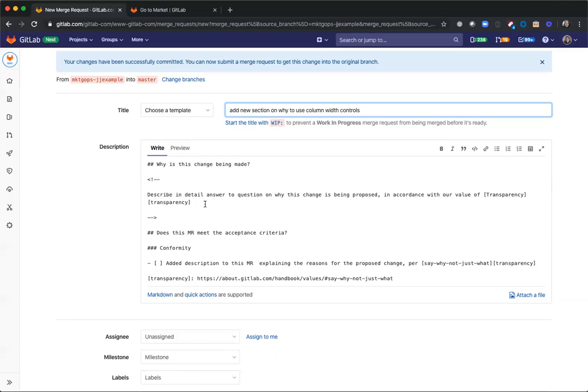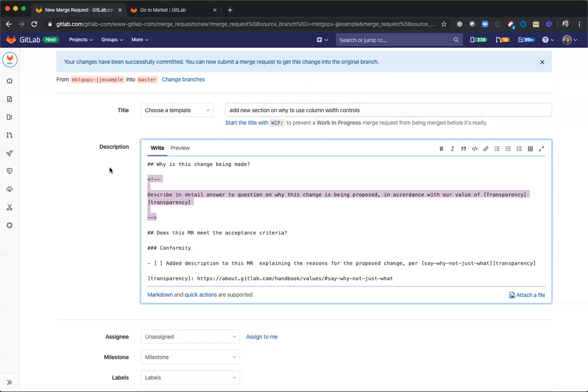Yes, it's clean code. Yes, it should be in the handbook. So without the context here within the description, it's really hard for somebody who may not be in your position to understand why you're making the changes, and then it'll just delay your MR from actually getting added to the handbook. So very important. This is second in importance from changing commit message, modifying the description of your MR to explain the why behind the what you're changing.